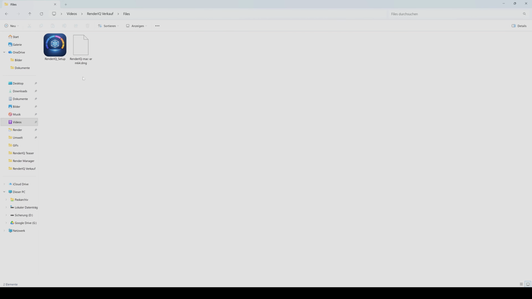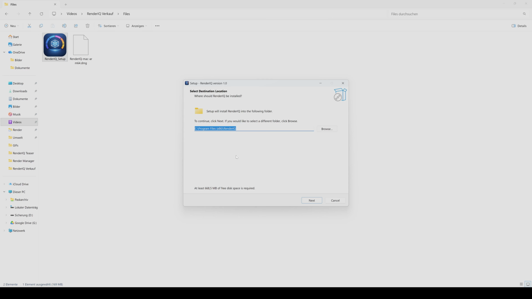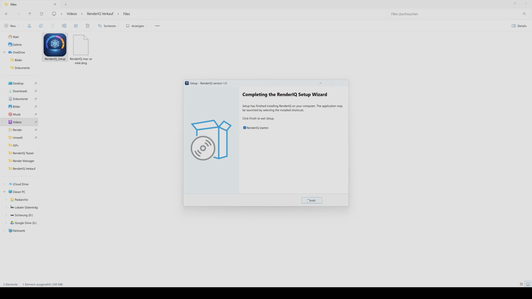So first of all, we have to install it, of course, and you can find two files in your downloads area. One is for Windows and the other is for Mac. Here I use Windows, so I click on this one. And then we install it like every other program. So here I click on next, next, and I can also create a desktop shortcut and install it. And then we click on finish.